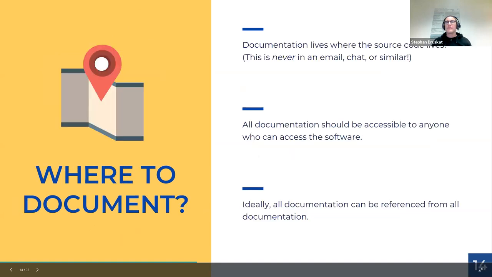And finally, some remarks on where to document. And the answer to the question, where to document, is actually very clear. Documentation sources should always live where the source code lives. So this means it should be in the same directory on your hard drive if you don't version control, which you should, of course, or it can be in the same repository you use to version control your software. Always include the documentation sources alongside with the software. This is important for a number of reasons. If you do this, you're able to make the connection between the code and the documentation. This is especially important for users who access your source code, perhaps in the source code form in a repository.